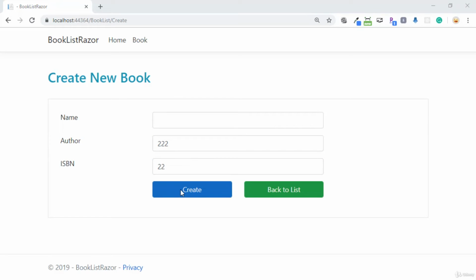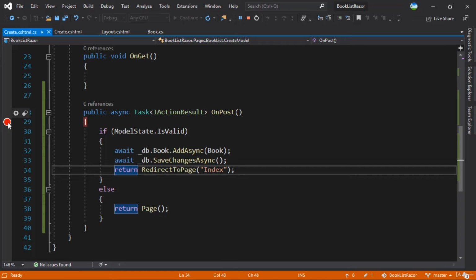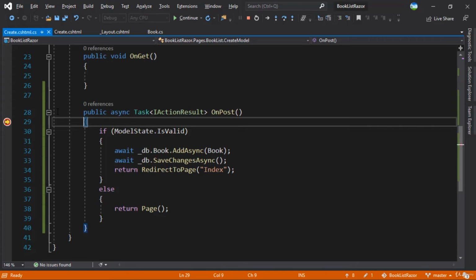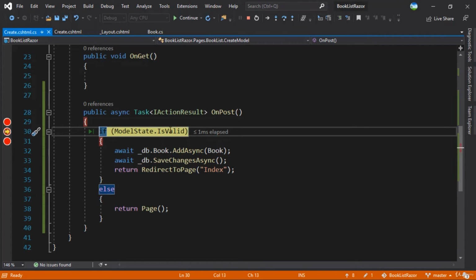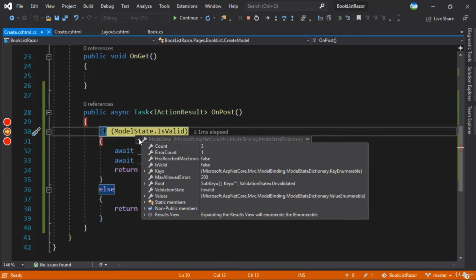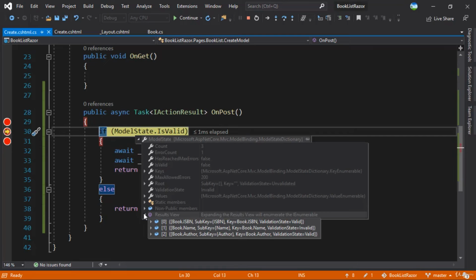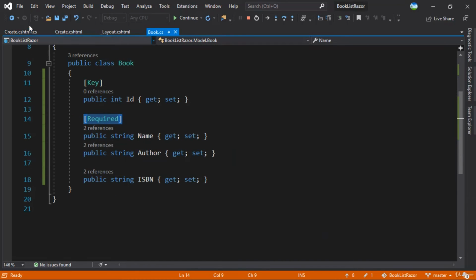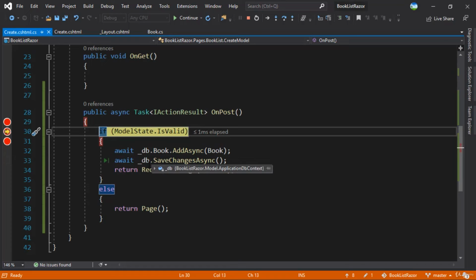What is actually happening is if we add a debugger here, and if we go back and try to hit the create button, the control goes back here. And let me add a few more debuggers, hit continue. The ModelState, if you hover, is invalid. What is not valid? If you go on ModelState, you will have to go to Results View, and right here you will see the name is invalid. And the reason it is invalid is it is a required property and you are not passing any value. But we need some error messages to see that it is actually an error.